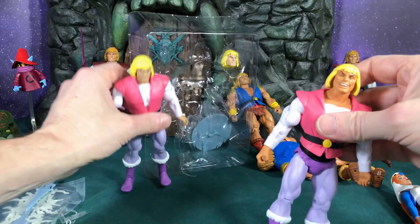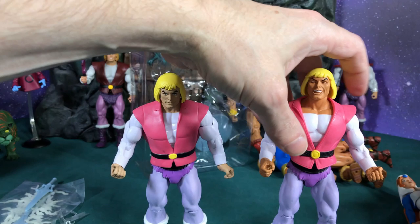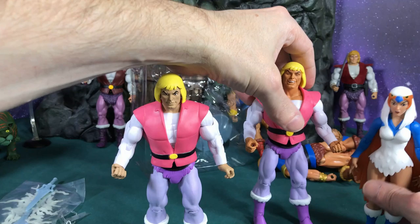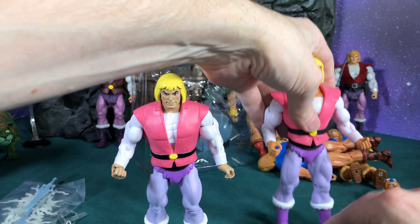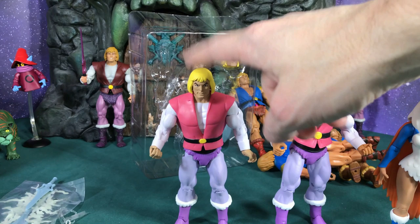So I question why they went ahead and painted the shirt pink. My plan was foiled — Super 7 did make this one pink as well. I just did not realize it when I first did the opening because it's so light pink. But sure enough it really is pink — just a very slight variant. I want it snow white, just like the Sorceress so you can see the difference. His head is stuck on more, so you'll need to use heat to take it off, and once you get it off it doesn't fit the same because the upper torso is actually different. The laughing head requires a lot of sanding to fit the socket.